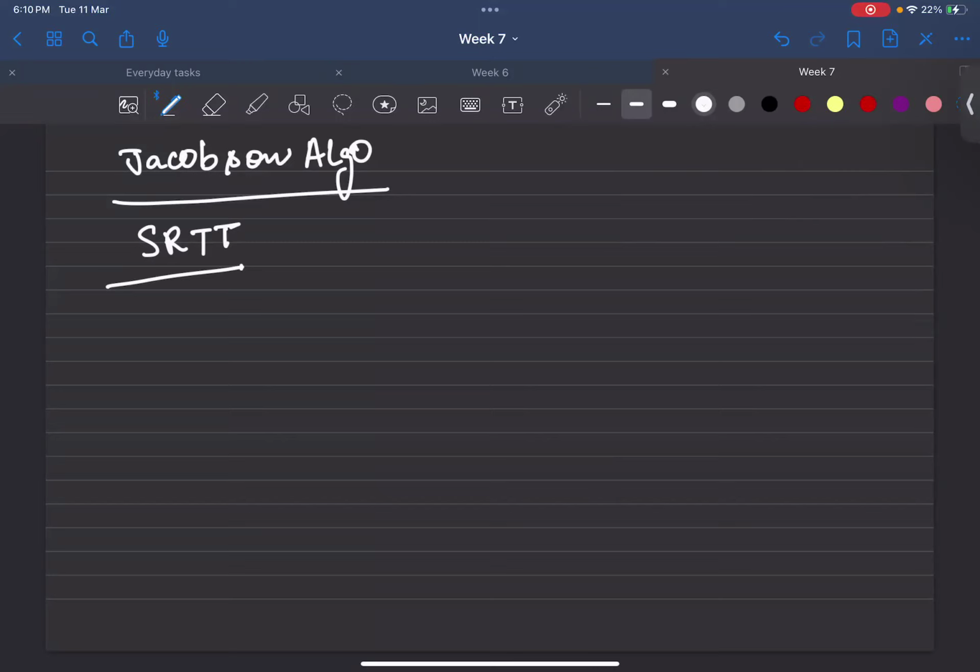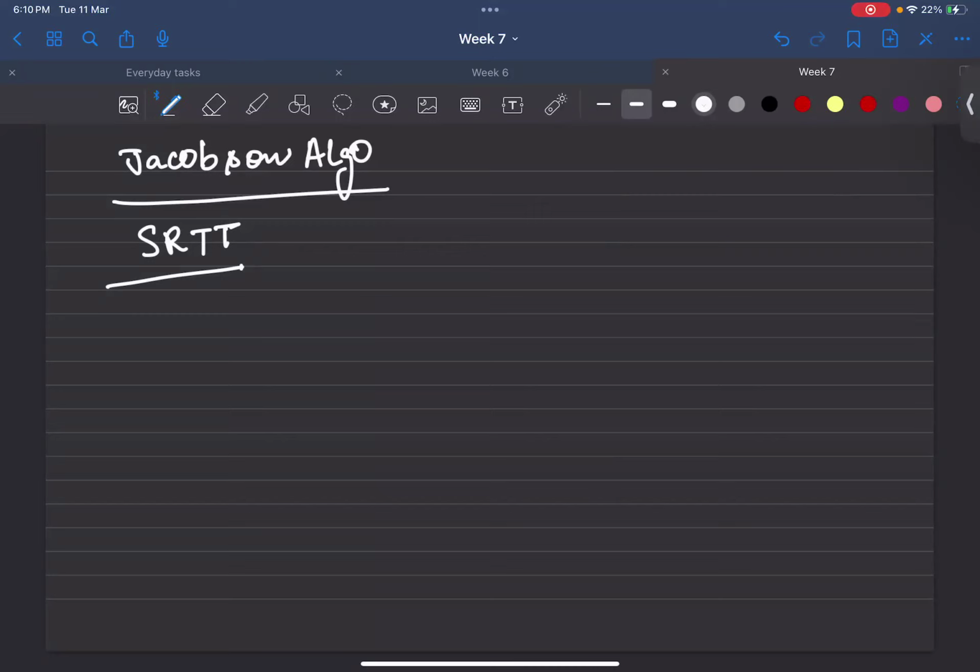As you know, round trip time is going and coming back, sending the data and receiving the acknowledgement. That whole time is called the round trip time. And smooth round trip time is the best current estimate of the round trip time. That is what smooth round trip time means, not something extra.